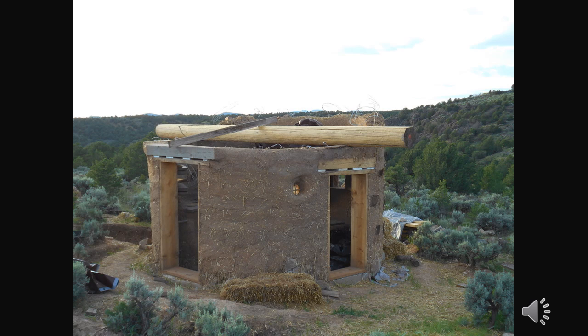I had mentioned earlier in the PowerPoint how this building performs very well in the summer because it is blocking that intense summer heat. I've lived in another structure that put the roof the opposite way, so it got as much solar gain as possible. And that building, this building I mentioned earlier, it seldom ever got above 75 degrees in there. It would sometimes feel like 67 degrees when you walked in there.